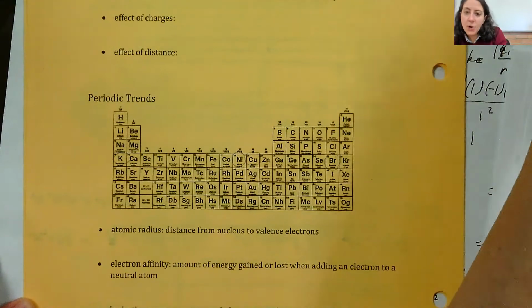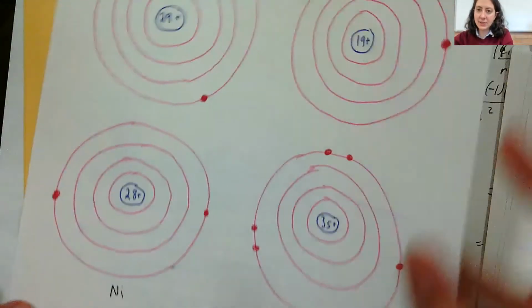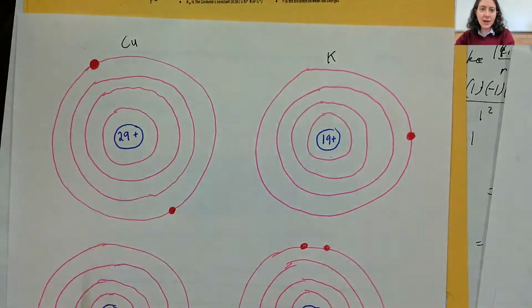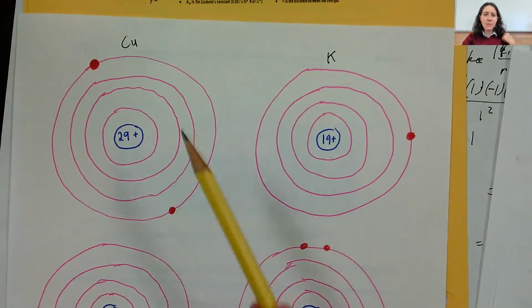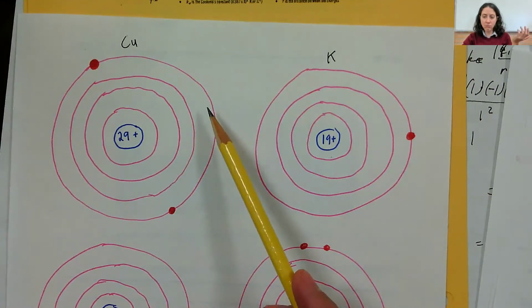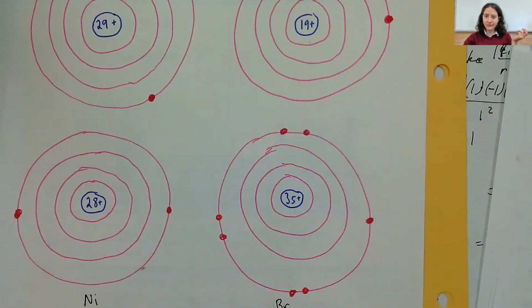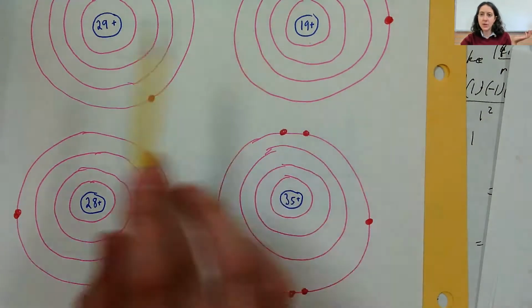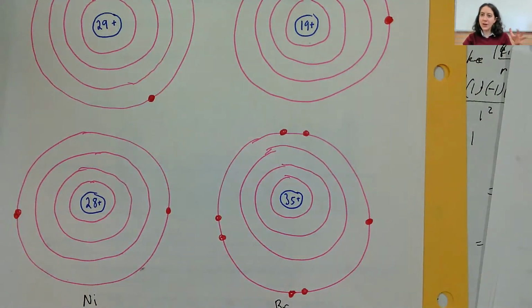I've drawn a little picture of each one of these. So I've got copper here. I didn't put all the electrons in because we only really care about the valence electrons for the most part. But all of these have their valence electrons on the 4th shell. They each have a different number of valence electrons, and I also put the number of protons. So we're going to go through each of these trends and try to figure out what the deal is with each one.